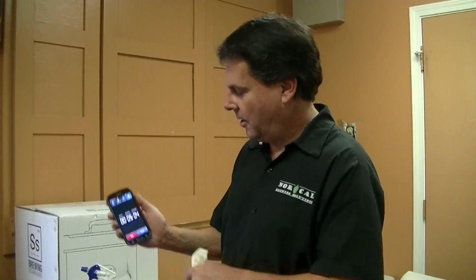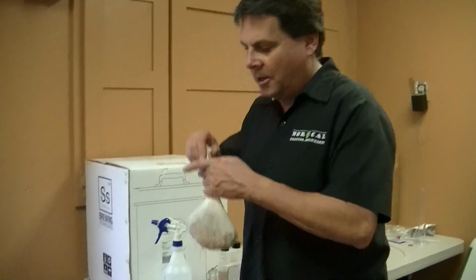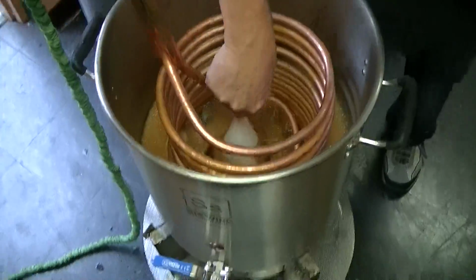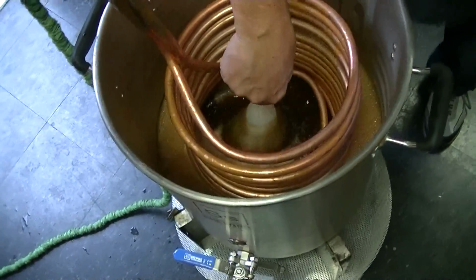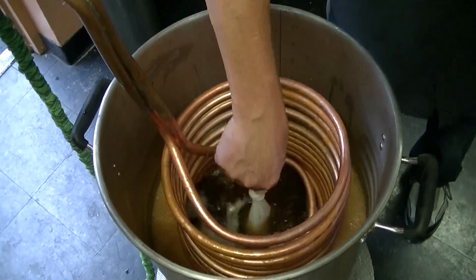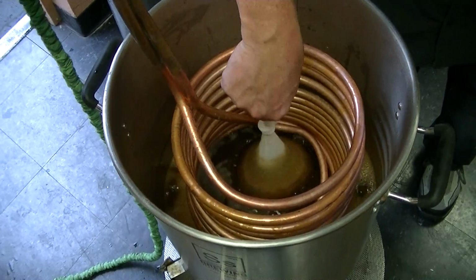Okay, well, we are at the 5-minute mark, which is when we're going to put in our fruit. Sticking that right in the middle, bobbing it around a little bit. Want to make sure that it's getting really saturated. You can see our little hop bag floating next to it right there.